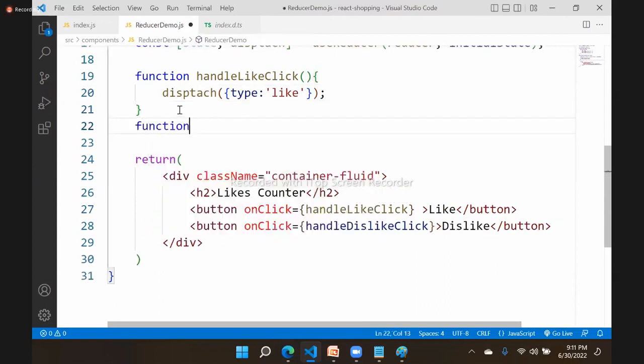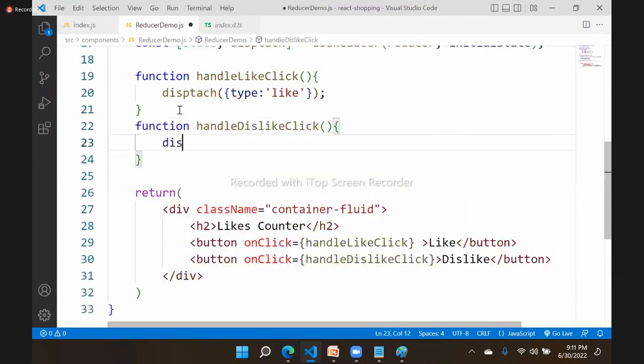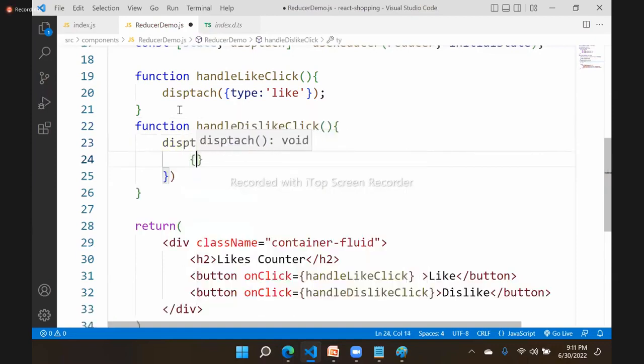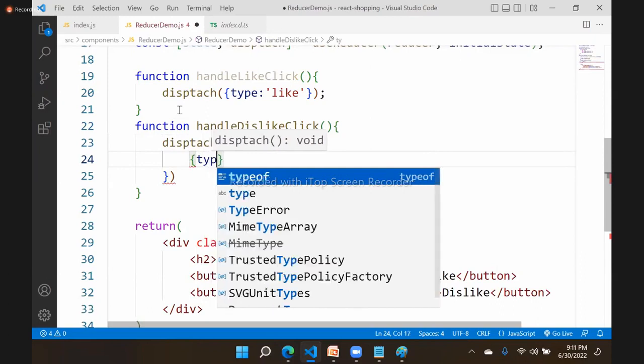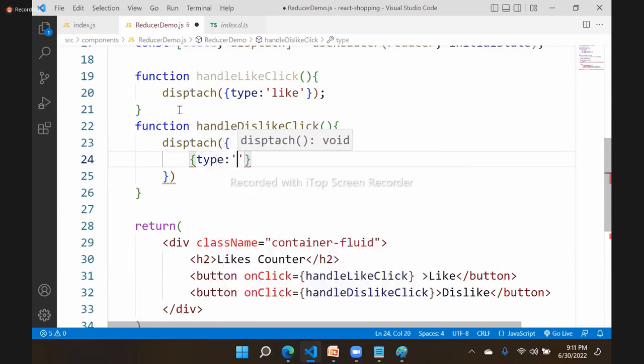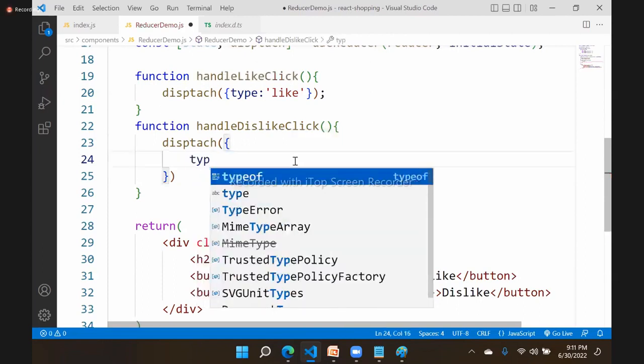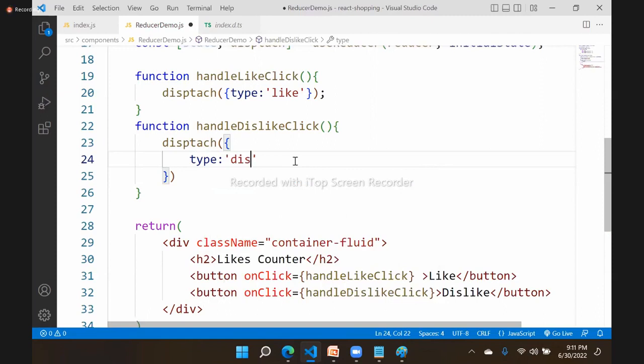So function handleDislikeClick. Now what will dispatch do? Dispatch is going to take the type. So what is the type? Dislike. The type is dislike. That is the action to be performed.